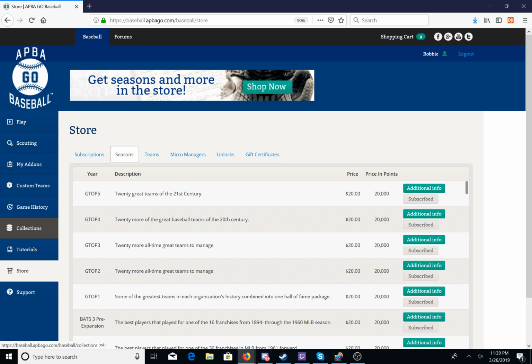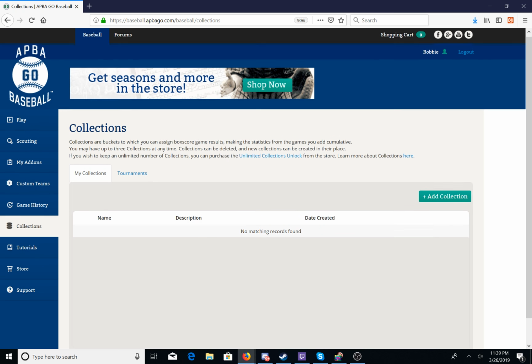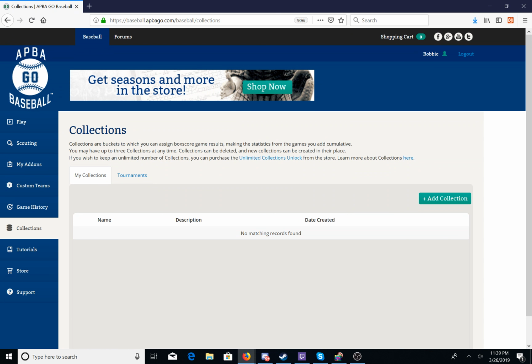But the other thing you get with the subscription is something called collections, which is basically APBA Go's way of compiling stats, and basically keeping track of standings amongst teams and all that. Unfortunately, it does not have divisions in it. That's something I hope they will someday have. I think that'd be enjoyable.